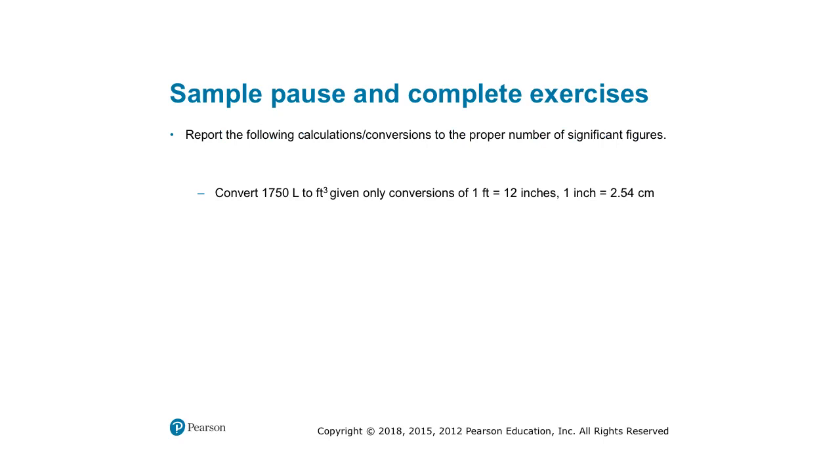And our final problem, if you want to hit pause, go ahead. But report the following calculation conversion to the proper number of sig figs. Convert 1750 liters. Now that's actually only 3 sig figs is what we'd assume that to be. We're going to convert that to cubic feet using these conversions here. So this involves a cubic conversion. Let's take a look at this one here.